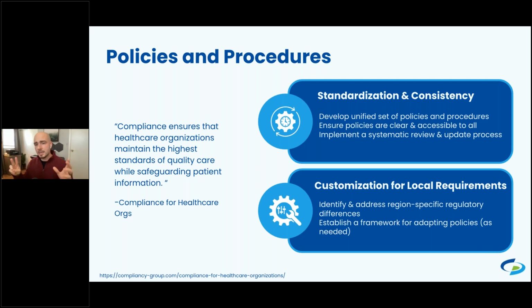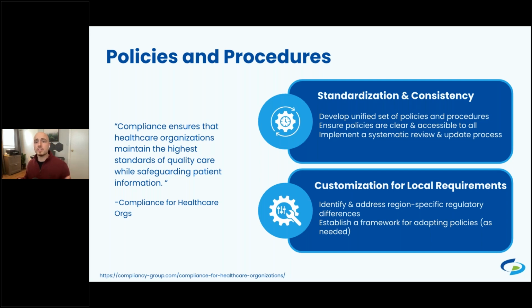Number two, once you have done that and you have that unified set of policies that apply to everybody, that is when you could begin to customize either based on local requirements or individualized specialties. You can either layer in some of those differences with clarifications for your facilities, or you can make separate sets of policies that apply to those individual locations themselves for the requirements that apply to them, okay?